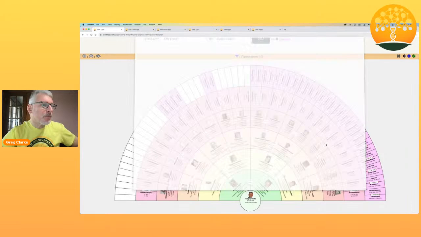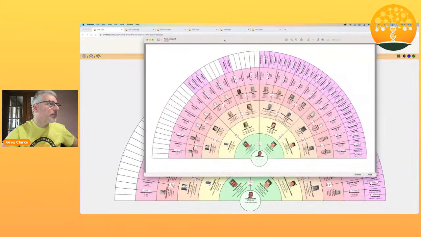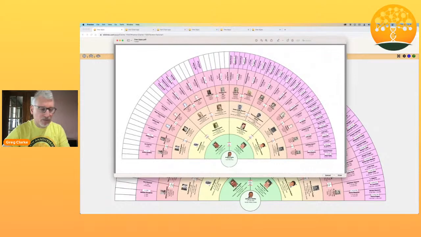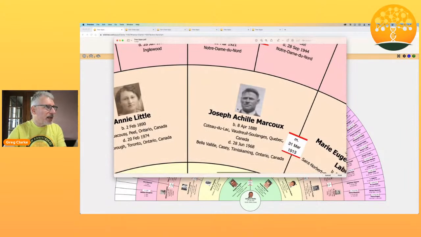If you click that and open the PDF, and let me just drag it over here so you can see it. There it is. So that's just a PDF. But when you zoom in, notice as you zoom in, the text and the lines and everything are crisp. So you could send this PDF to a professional printer, no matter how large it is, and it would print out nicely. So that's a really nice feature.